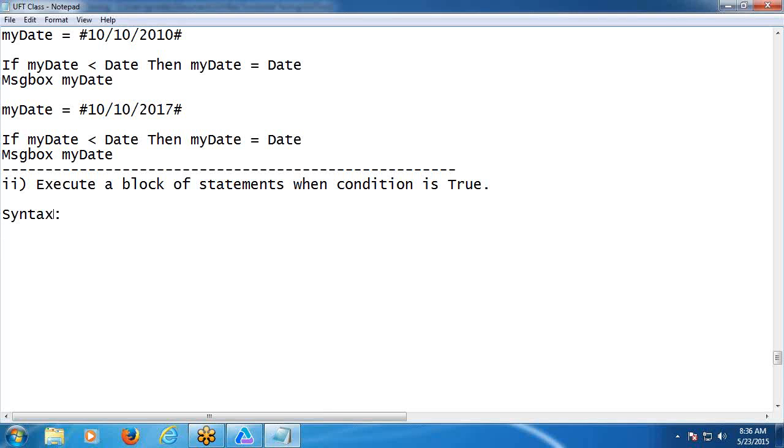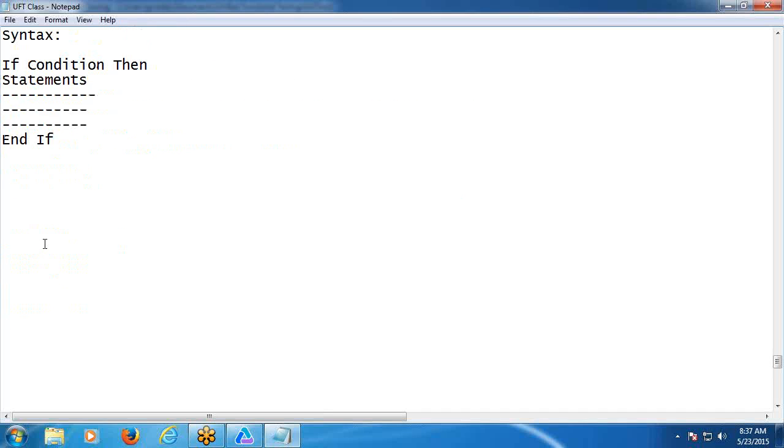Syntax: if condition then, next statements, one or more, and if. If the condition is true, execute the block of statements. If the condition is false, we didn't specify anything, so don't do anything, nothing. One way condition.